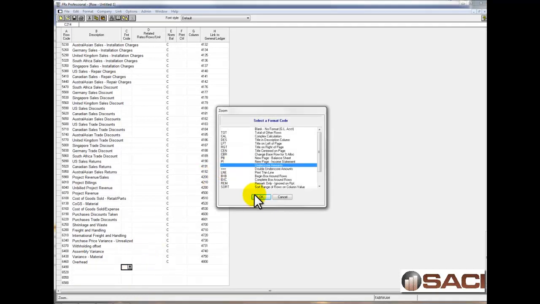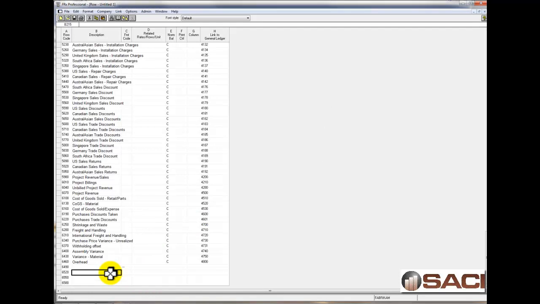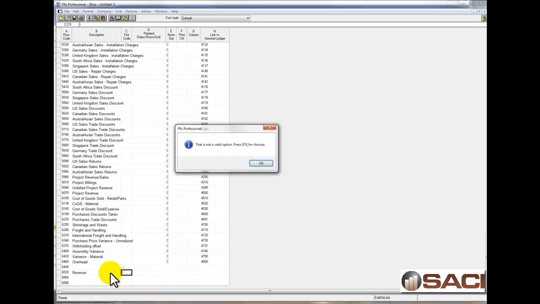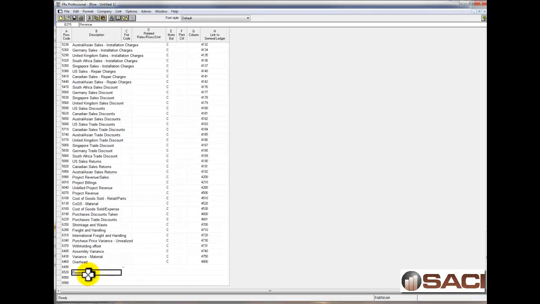I'm going to underscore my revenue accounts and put in, oops, I want that to say total revenue. Let's start again. I want this to say total revenue. Good thing it's not a typing class.